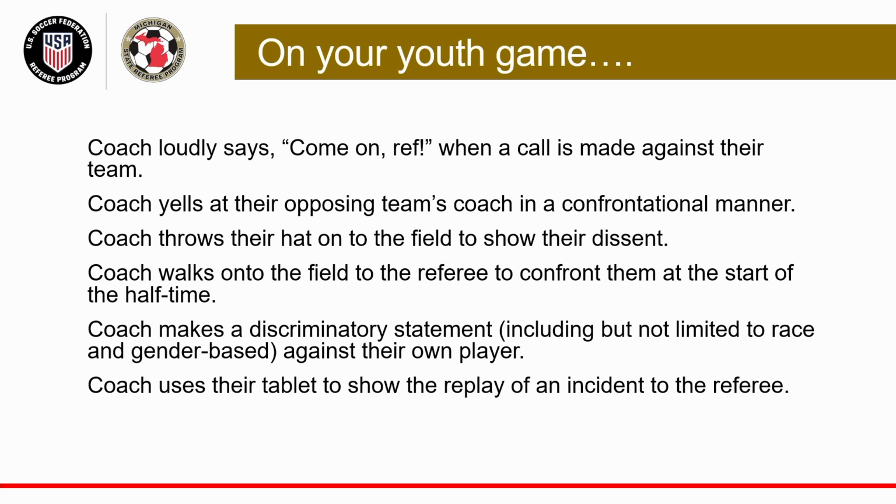Coach walks onto the field to the referee to confront them at the start of halftime. So the referee has blown their whistle, that's halftime. Coach walks onto the field to the referee to confront them. Assess how this confrontation is. Is the coach being respectful? Then there may be a little bit of leeway, not a straight send-off. Maybe you can just caution or warn them. But if the behavior is really confrontational, inflammatory, then you might just have to send that person off.